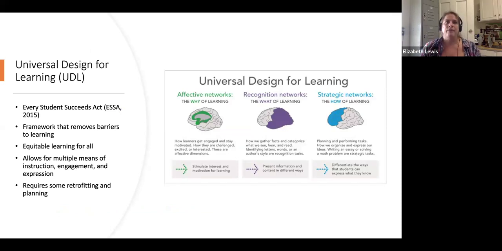So, Universal Design for Learning, or UDL, we call it, is part of the Every Student Succeeds Act under President Obama's administration. That was in 2015. And the Universal Design for Learning piece of the Every Student Succeeds Act is basically just laying a framework. It's acknowledging that students benefit from differentiated methods of learning and engagement and participation because we all are very, very unique.